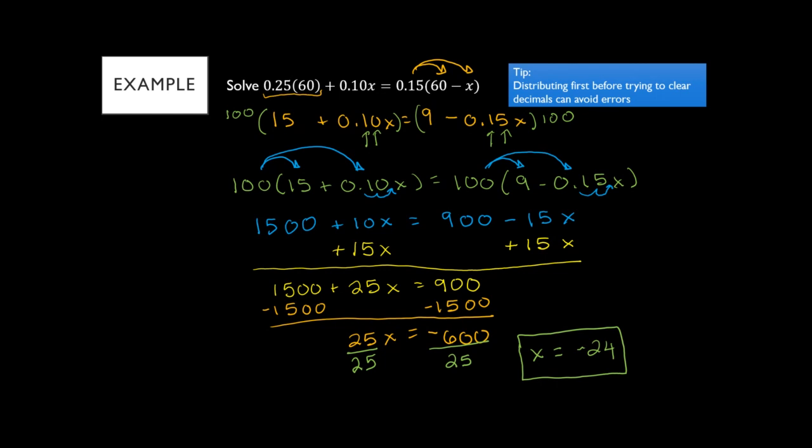So the advantage of doing this multiplying by 10, 100 thing is when you get rid of those decimals, you only have to work with whole numbers after that, which a lot of people prefer. If we didn't do this, you would be working with decimals all the way up to the very end, and you'd only get a whole number at your very last answer here. So that's why this is something that you learn how to do, because it might be easier for you to deal with whole numbers versus decimal numbers.